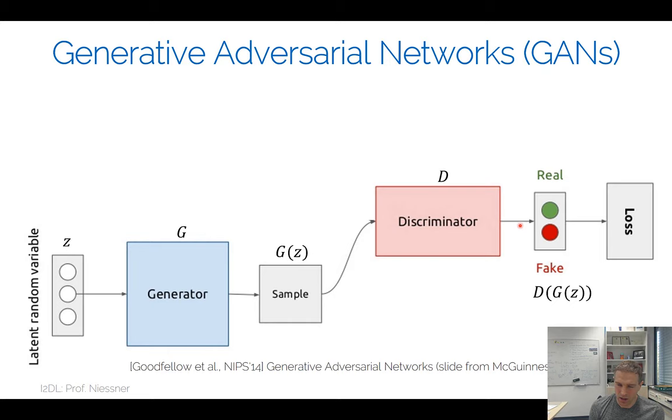And if I can't tell the difference anymore, it looks like a real image, then I'm good, I have a low loss. If I can tell that it's not quite looking like a real image, if I look at the image and it doesn't look very good, then the discriminator would say it's a pretty high loss. This is what the discriminator is doing. The discriminator is nothing else but a binary classifier that tells you, is this image that I generated a real image or not?